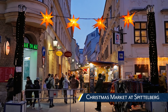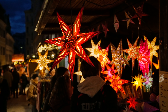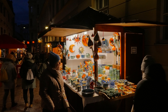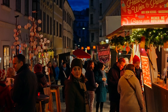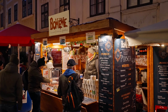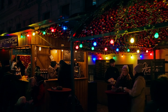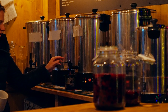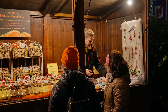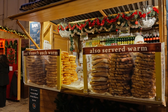Christmas Market at Spittleburg. Stroll through and around this one to two blocks of walking streets with local merchants and see what they have to offer. This was another one of our favorite markets. As much as we loved the Dream Market for its size, this smaller, more local feel put it in our top two. We tried our first punch here, which is hot wine mixed with a little bit of liquor — and because we could not stop after one, we definitely tried more flavors. Some other treats to discover here were flavored nuts, meat and cheeses, potato dishes, and of course the giant pretzel.